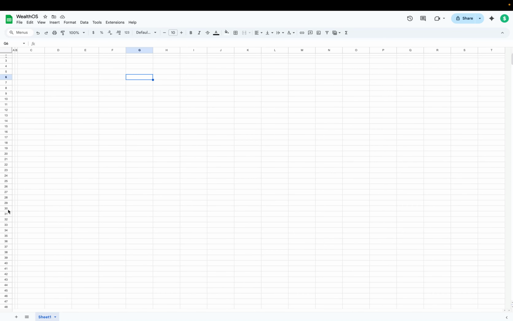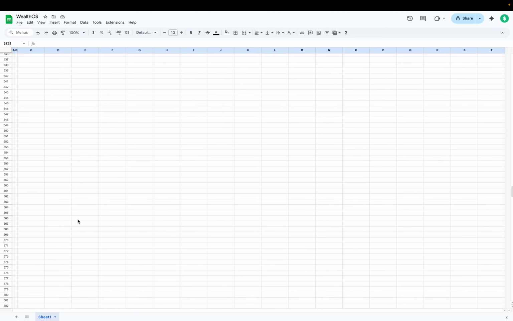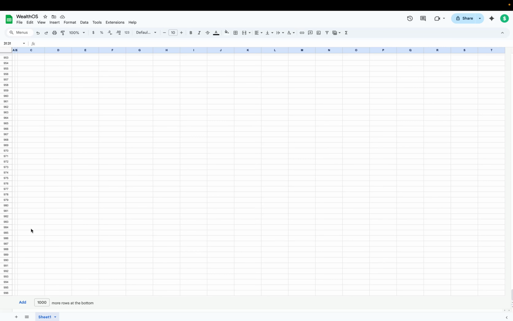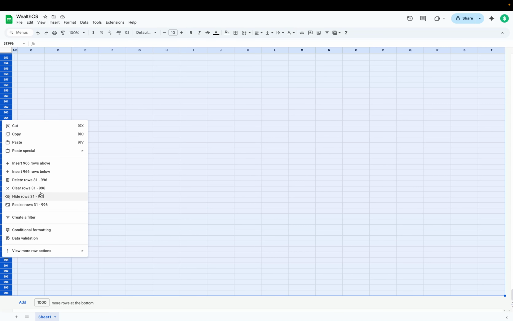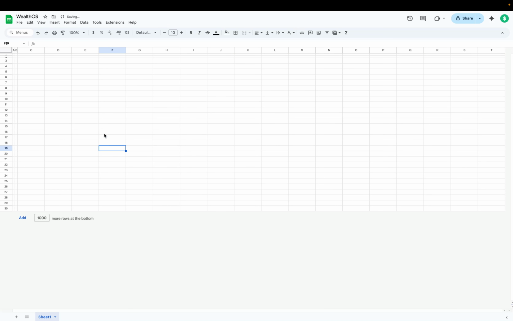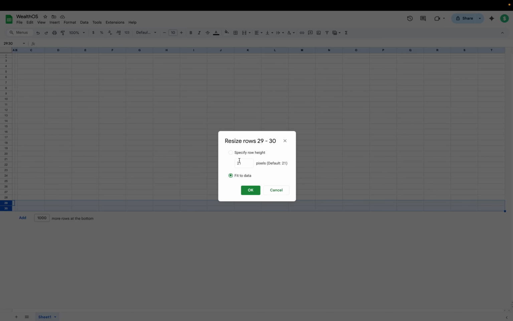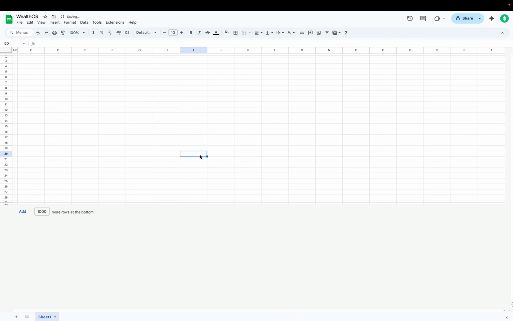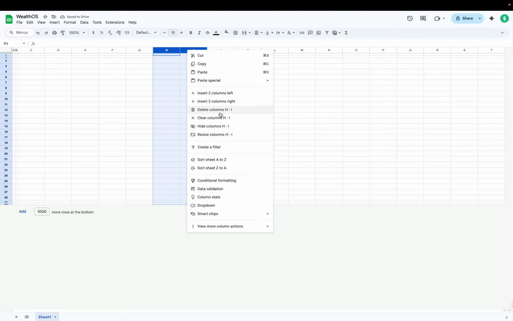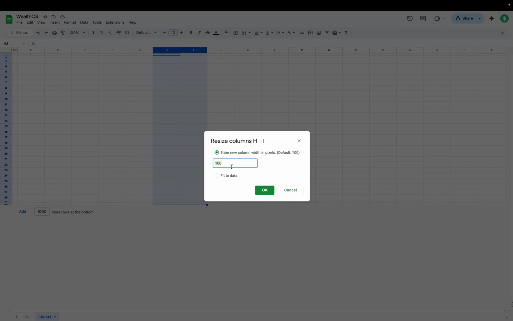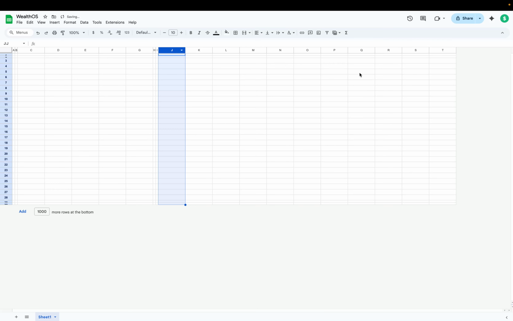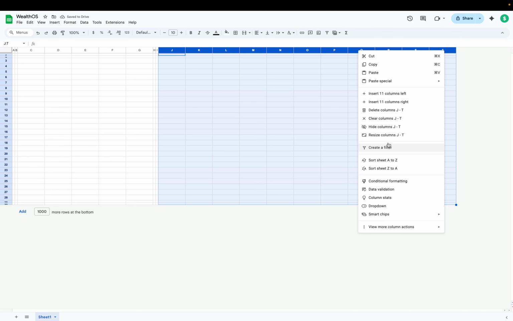But this only goes to about 30 rows. So let's select that row. I'm going to hit Shift, select the last one, and delete all the rows. This makes it a little bit more manageable. Again, we're going to shrink the bottom 2 rows to 9 pixels, and then let's shrink some of these to 9 pixels. It can be anywhere, it doesn't really matter. Let's go to J to T, and we'll delete these.